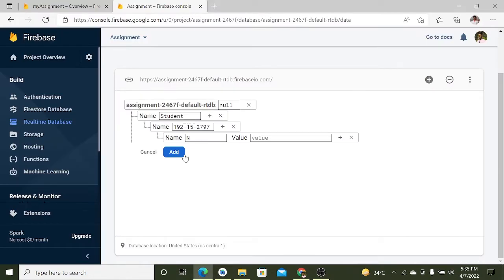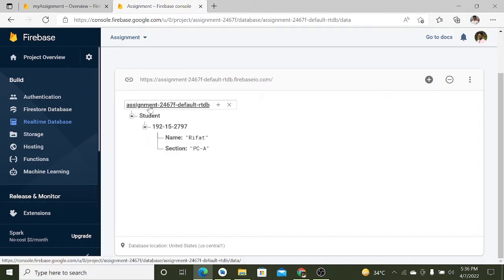First is name, and the value is Rifat, and another child key is section, whose value is A. So this is the main node, student is a child key, and ID is another child key of student, and the two child keys, name and section, will be entered into ID, with Rifat and PCA as the values. So this is our database.